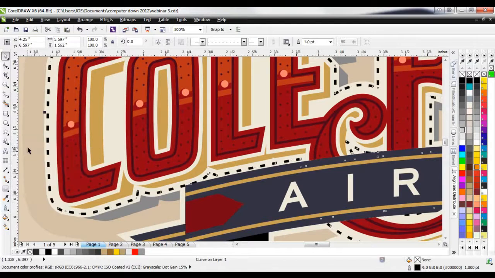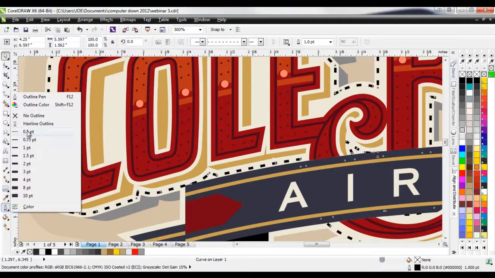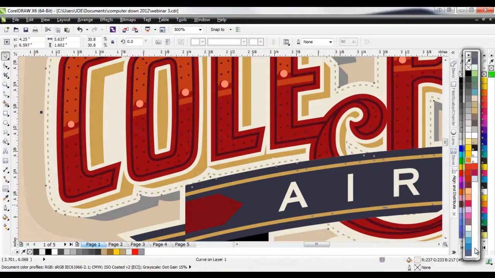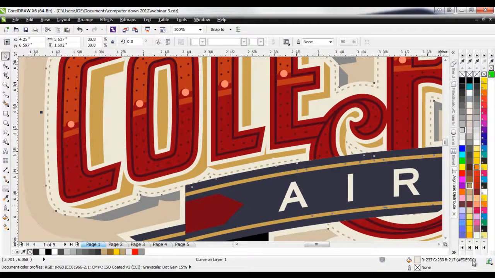So we can adjust the size. Oop, that's a little too big. There you go. What I would probably do is make it a color that's pretty similar to the background color it's on, but not exact, so maybe something a little darker like that. Let's say you had this as a blue jean color. Let's go with a dark navy.